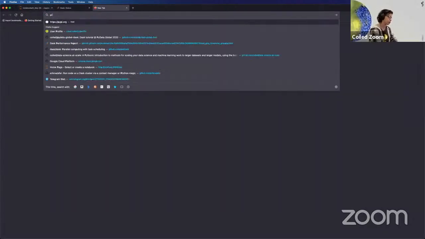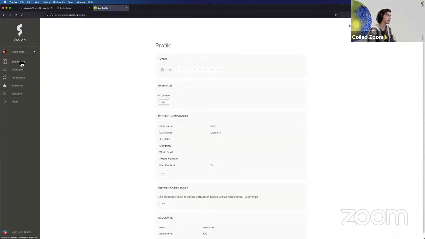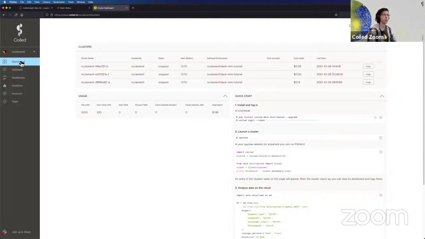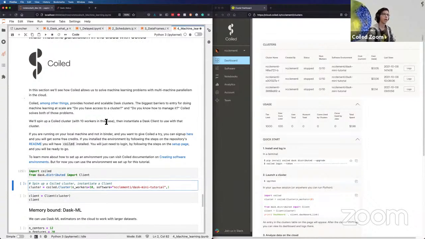So let's go to profile. If you already created an account, you will have to log in by following the setup. So I'm actually going to show this over here. These are some clusters that I was playing around with earlier today, but I'm going to request a cluster.